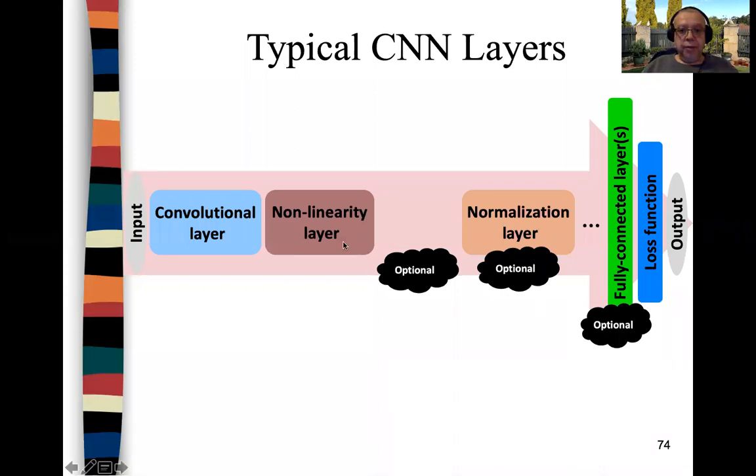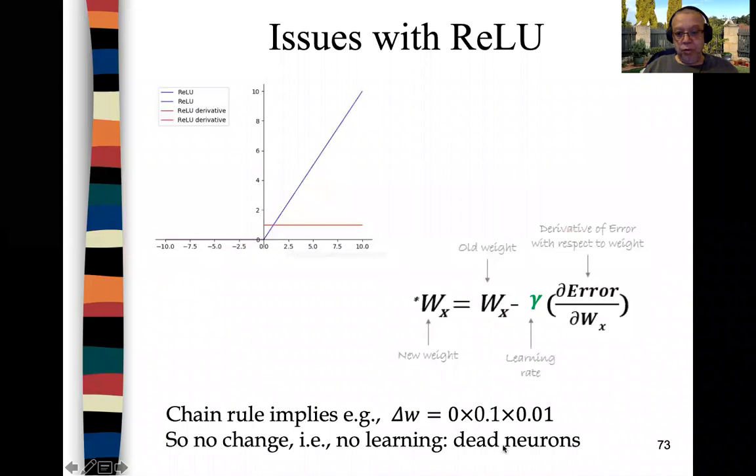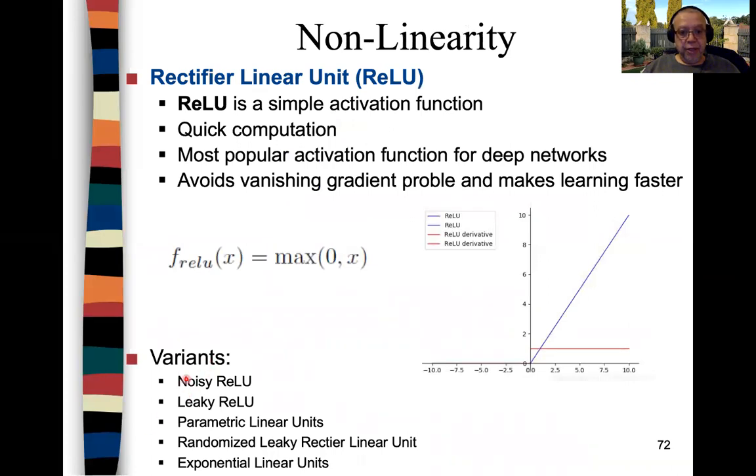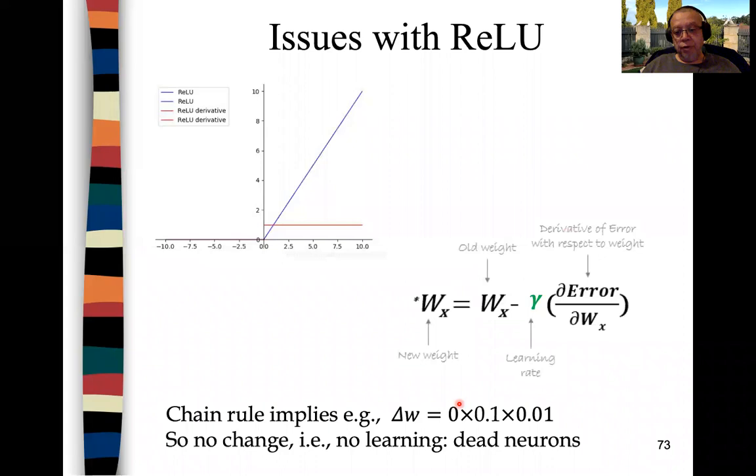Okay, welcome back. We've seen before, just a reminder, the convolution layer, which gives us a nonlinear layer or nonlinearities, the ReLU and so on. And I mentioned some of the drawbacks in the last video about ReLU, namely the dead neurons. But then I forgot to mention that there are variants of the ReLU, like the noisy ReLU or the leaky ReLU, and other ones, which cover the shortcomings of the normal ReLU.